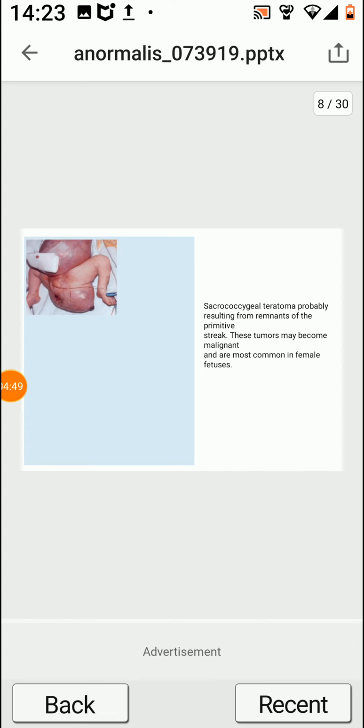Now this is another birth defect known as sacrococcygeal teratoma. Sacrococcygeal teratoma arises when the remnants of the primitive streak develop and form what you call the tumor cells. Those tumor cells are the ones that are going to form tissues. The tissues are malignant, in that they're going to cause some swelling, some kind of a tumor below. Now you're seeing, as per this child, the tumor is developing in between the two legs. So this is sacrococcygeal teratoma.